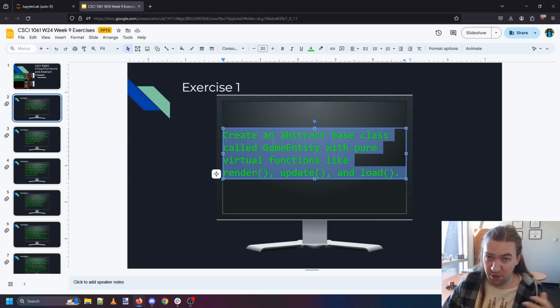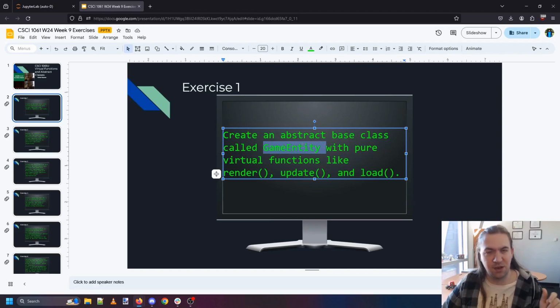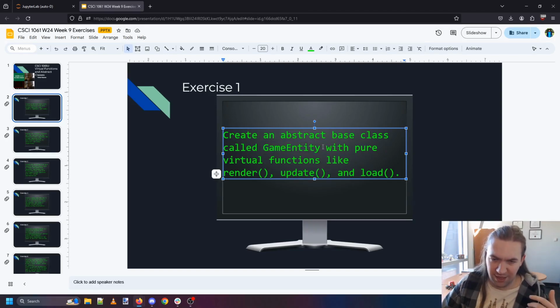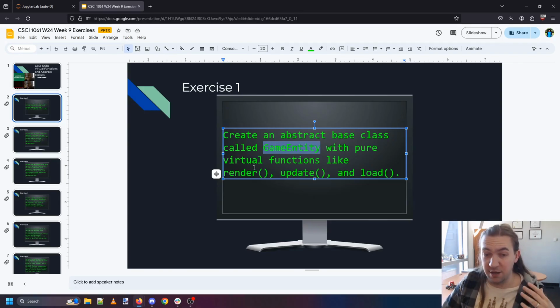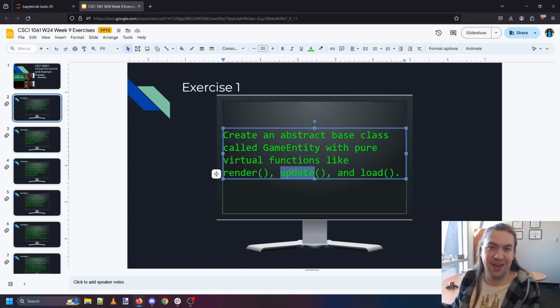I will use G++ to compile this with the -c flag, just to make sure I've coded it correctly, but I'm not actually going to do anything with it, because the whole point of an abstract class is that you can't make one. It is a concept that we're going to need to implement later by inheriting from this game entity class. And this is kind of representative of how a lot of actual games work, which is that an entity in a game, maybe this is something like a character or a unit, has functionalities such as being rendered and being updated that are common to any entity in the game, whether it's a unit, a person, an item, and so on.